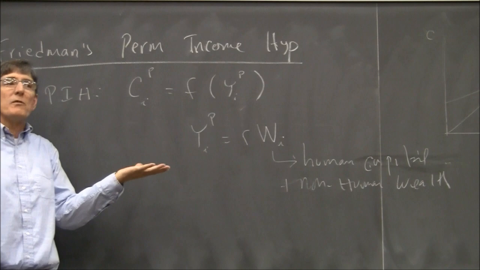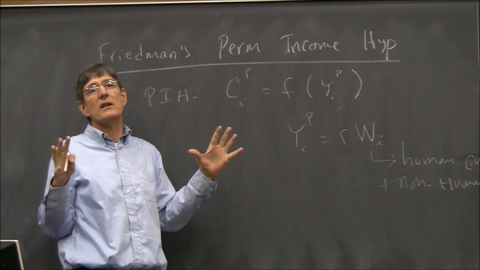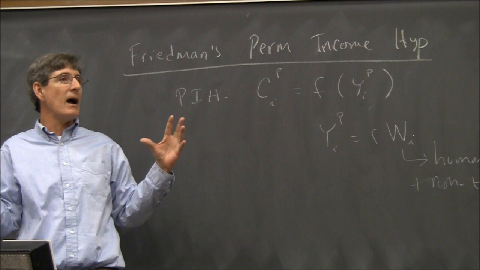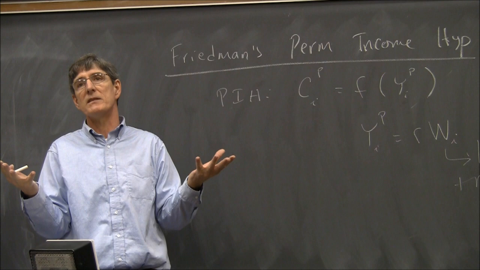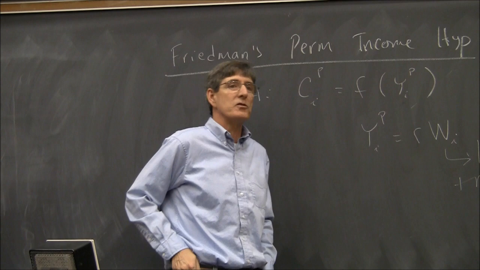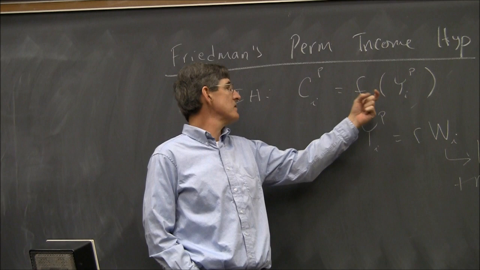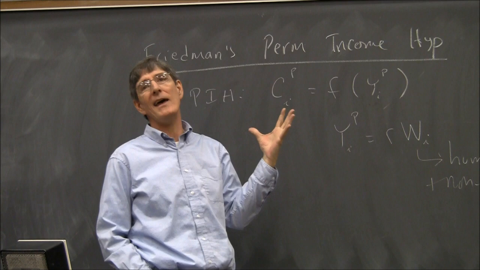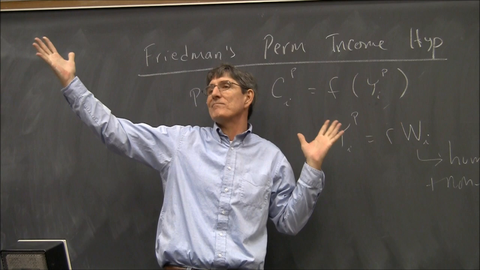So your consumption today is not a function of your current income today. It's a function of your expected lifetime income, your average lifetime income. And that permanent income is what makes the big difference in consumption. This is what lies behind the notion that temporary tax cuts don't do much good. Because if you only cut taxes temporarily, it has almost no effect on your permanent income. If I give you a one-shot rebate today, okay, you got a tax cut today, but over your whole lifetime, the next 30, 40, 50 years, that's nothing.